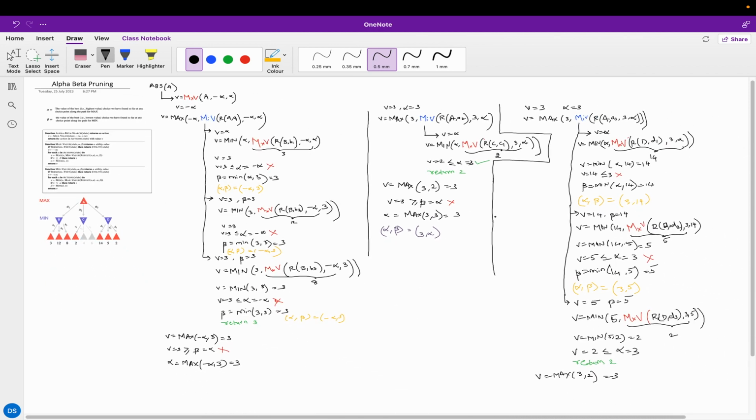So just to summarize what we have seen here, we have two functions, max value function and min value function, and your alpha beta search algorithm calls this max value function and min value function alternatively, and attempts to find out the best possible value for state A, state B, state C and state D. Min player attempts to always minimize the value, and max player will always attempt to maximize the value for that state.